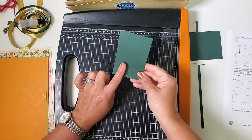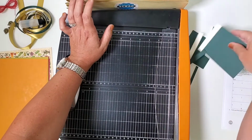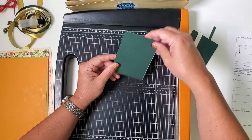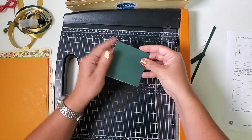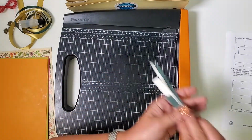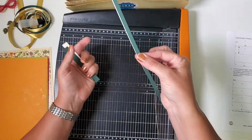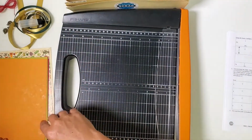Okay, so this narrow piece, pocket B, and then the next pair of rectangles also goes in B, and then you have some squarish size, those go in D, and you can choose to maybe dispose of these little guys, and if you want to keep the narrow strips, I like to use those sometimes. And we get to repeat all of that one more time.